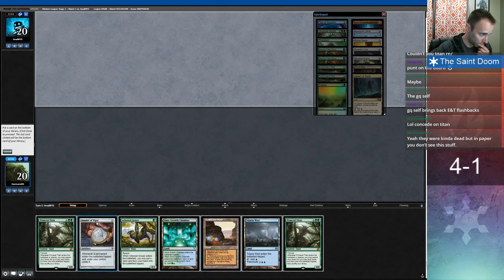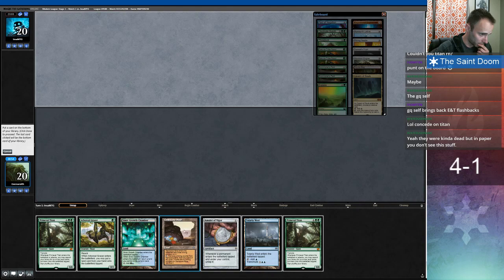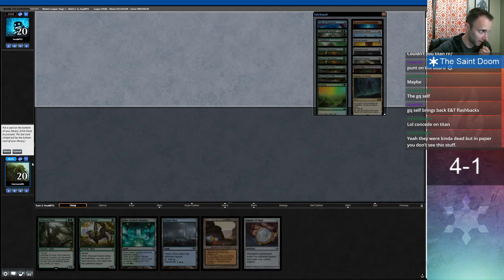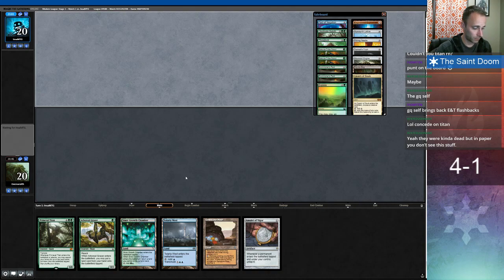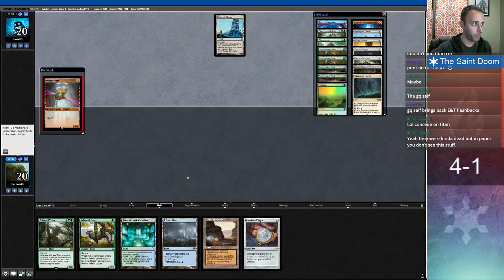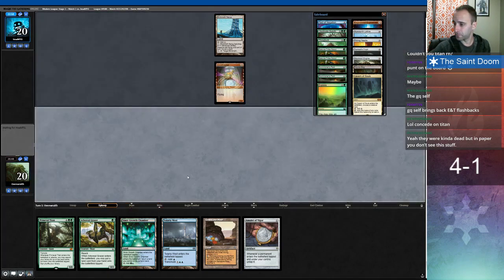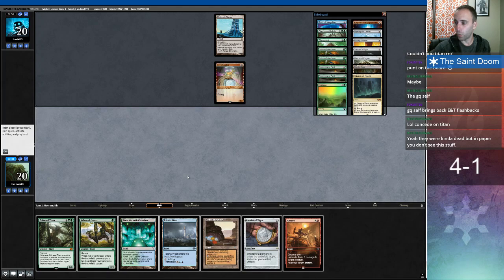So I'm gonna go turn one Amulet, right? Turn two Grazer, get 2/4 mana. Doesn't really do too much. I think I'm just gonna bottom a Titan. I usually only need one, unless I start off with a Thoughtseize. What don't you see in paper?